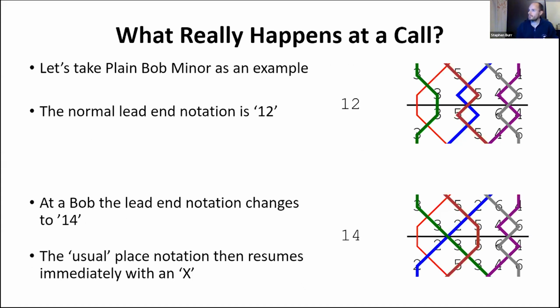So let's take a look and see if we can display what I've just said in an understandable way. This requires us to remember the place notation shorthand from the last part of the talk. In plain bob minor, the lead end notation, as we looked at last time, is normally 1, 2. This means we have a place made in position number 1, which is the hunt bell, the treble, and we have a place made in position number 2. This is seconds, and then the other bells all swap. So we get two dodges at the back in plain bob minor. When a bob is called in plain bob minor, the lead end notation changes to 1, 4. This is the single change that I was talking about. One row, one change between two rows that's different, and the rest of the place notation is exactly the same. The next row, the place notation returns to a cross, all the bells swapping exactly as it would in the normal method.